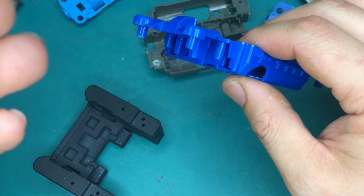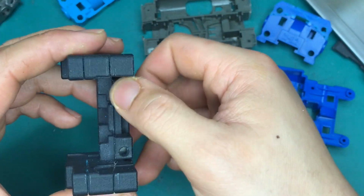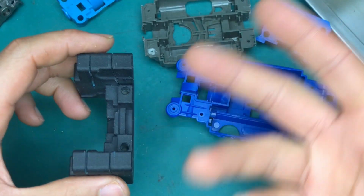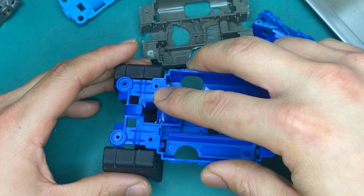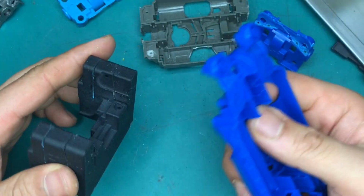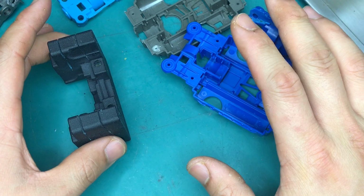It will be better if you have a used chassis and just try to do it a couple of times to make sure this hole won't get stuck over there. It will help you and make sure your chassis won't get damaged. Or the other way is to do it slowly, like pull it out evenly. Okay, don't just yank it like me, and that would damage your chassis. All right, so basically that's everything.